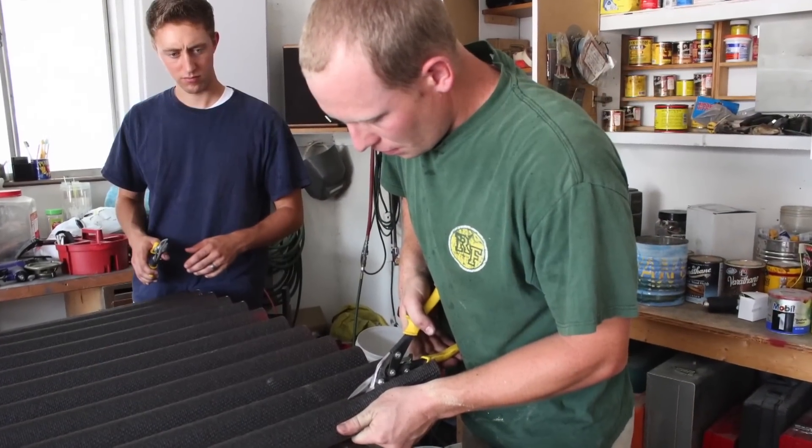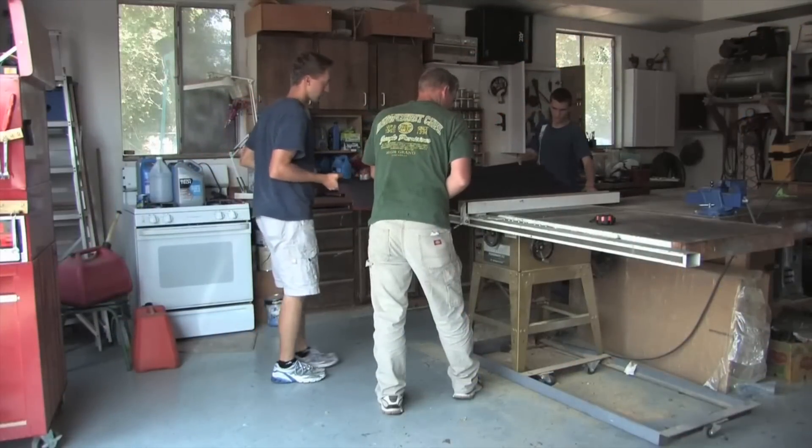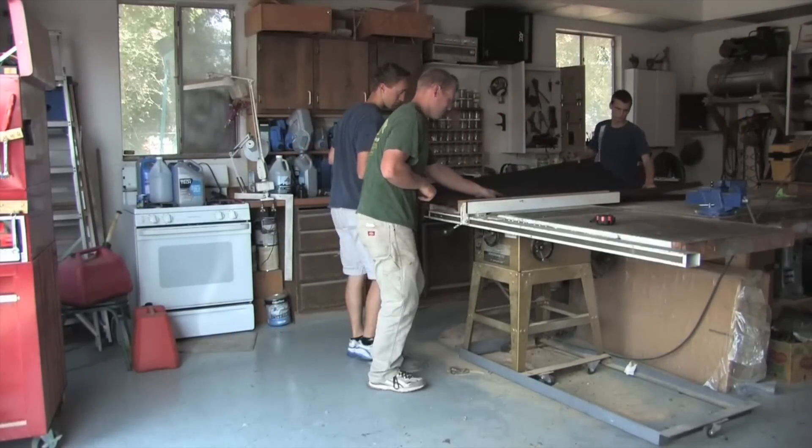I was inspired to do this project because I've always enjoyed alternative energy and things like that. I've been looking into different ways that I can hopefully one day take my house completely off the grid and have a self-sufficient home. So this is one of the first steps on achieving that goal.